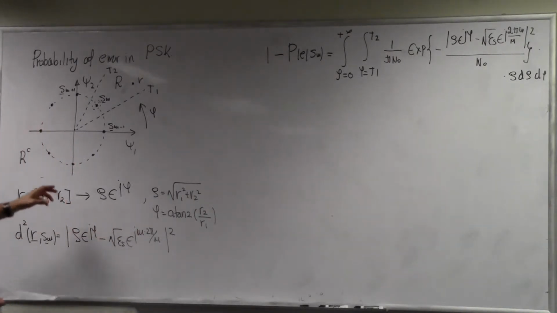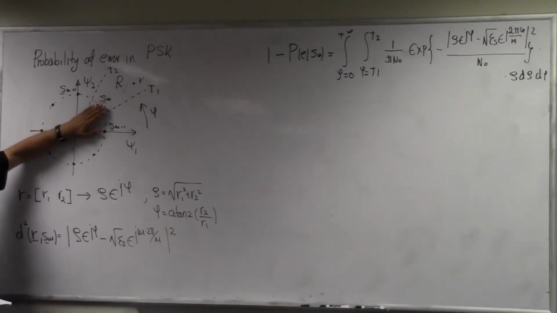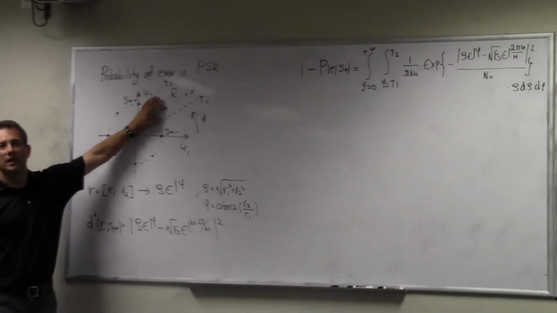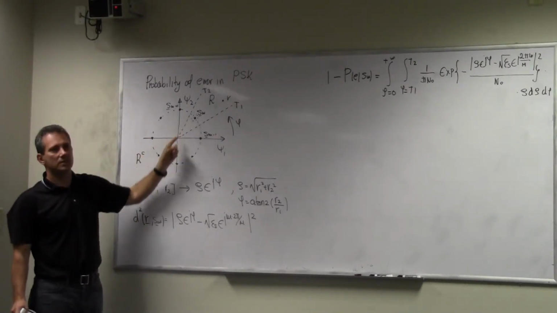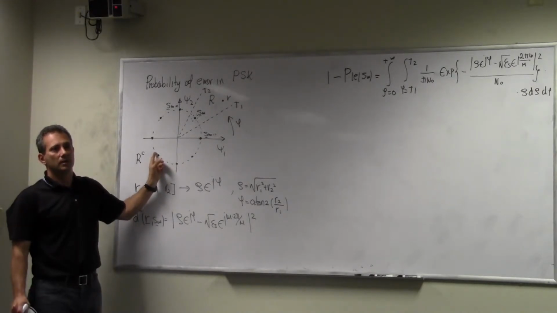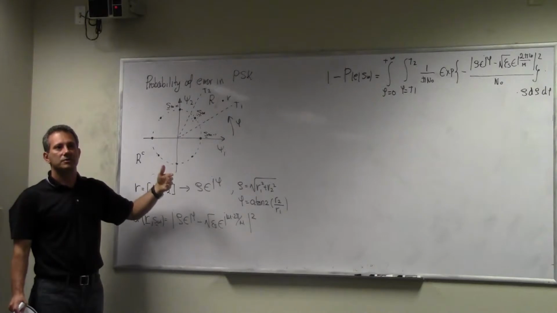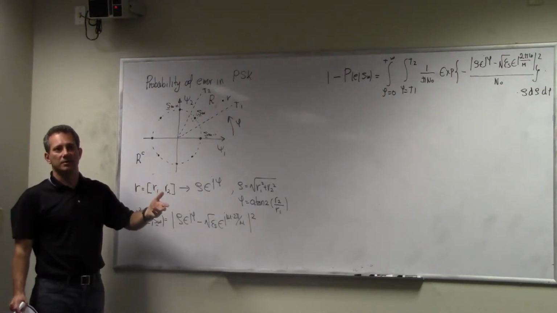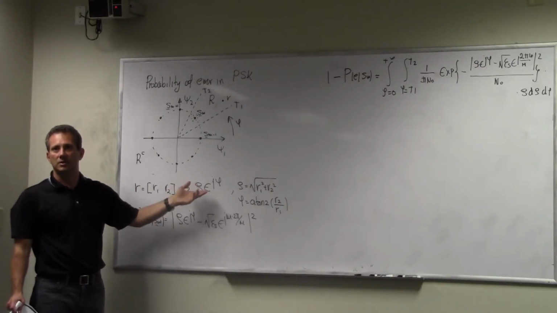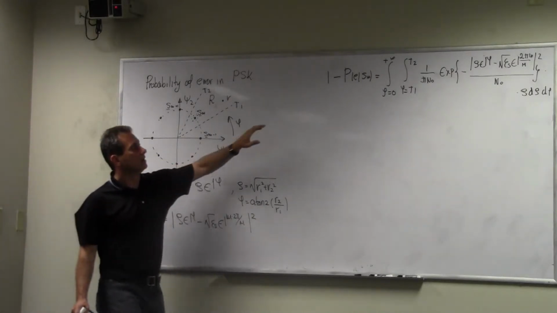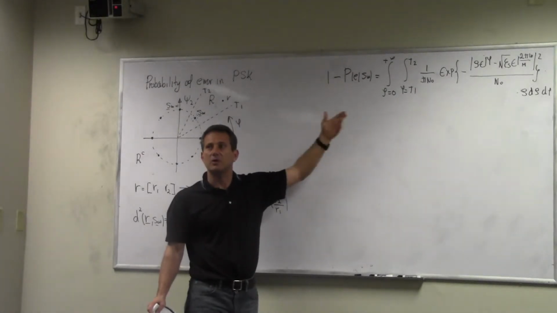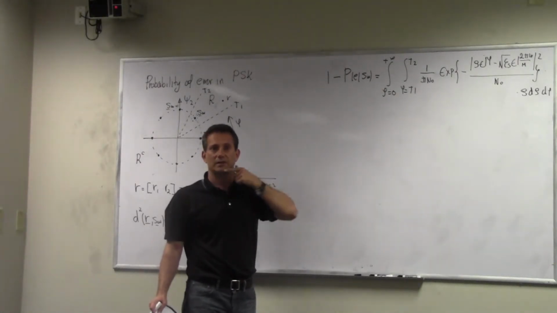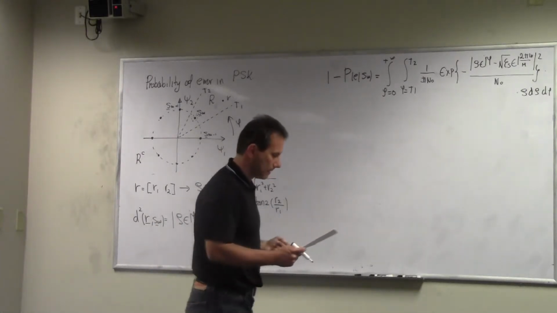So one thing that you realize is, if I determine the probability of error for any given Sm, it's the same for all of them, right? Do you see that? Because of the symmetry, all of these are the same. Since the symbols are equiprobable, I have an average of M same numbers. If I take M same numbers and take the average, it is the same as each one of them. So the probability of error given Sm is actually the same as the probability of error in general. Right? Because I have M equal probabilities of error. If I take the average of that, then I get one of them.